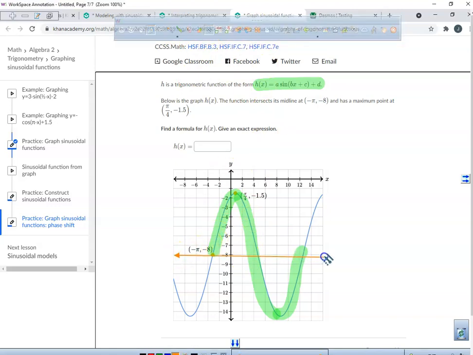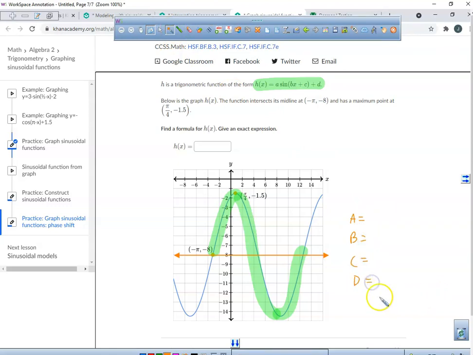So I'm going to do one more, show you how fast you can do it without having to do a whole bunch of work. I'm going to find my A value, my B value, my C value, and my D value. So my D value looks like it goes right there through -8. So I'm going to put -8. We have the A value, which it looks like it goes from -8 to a -1.5. So I got to find the distance between -1.5 and a -8. I got to find that gap. So I'm going to say that gap between those two numbers is a 6.5 gap.